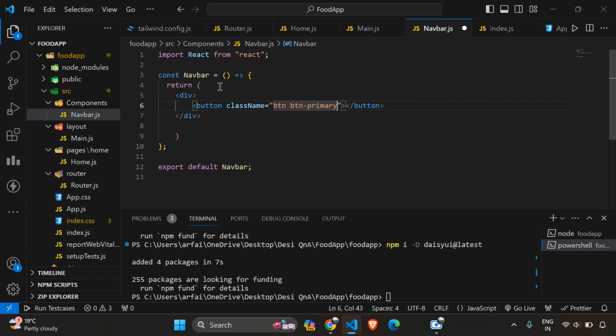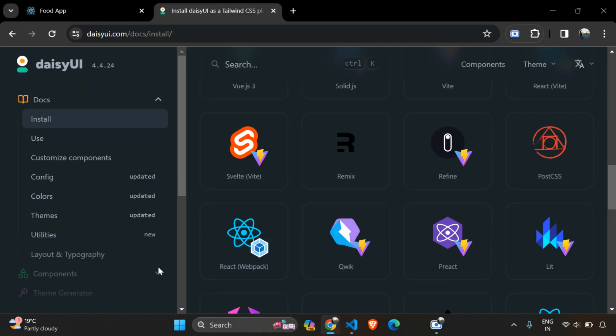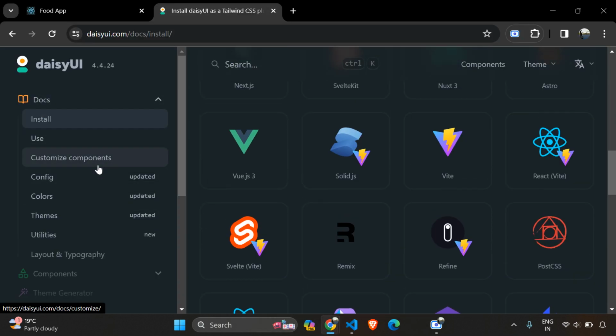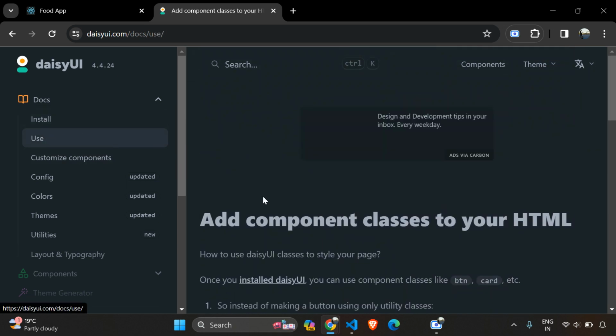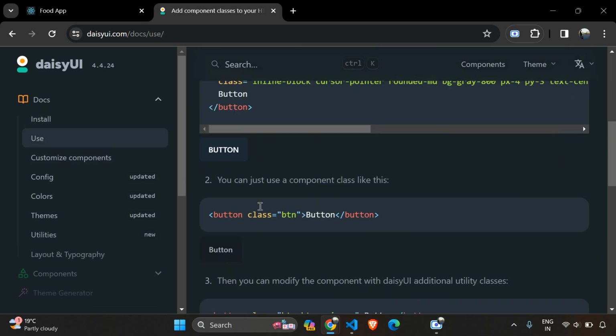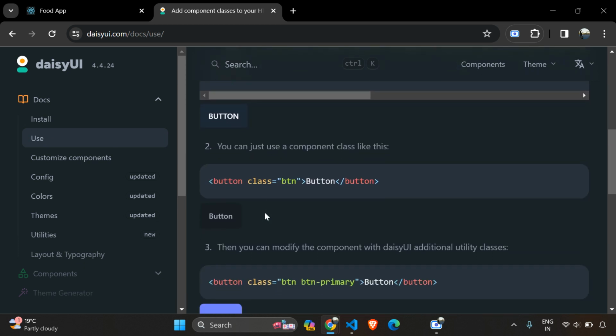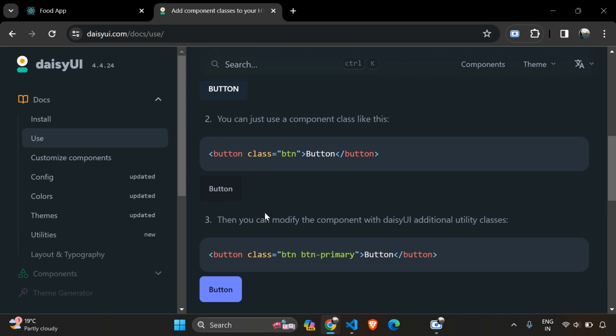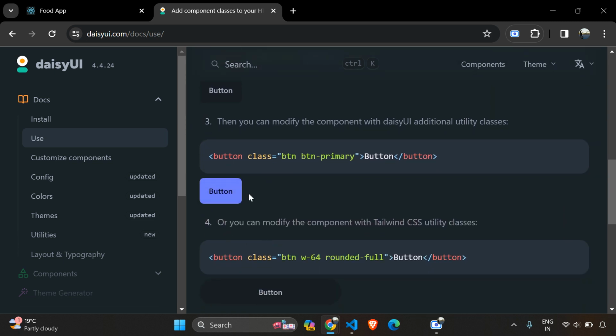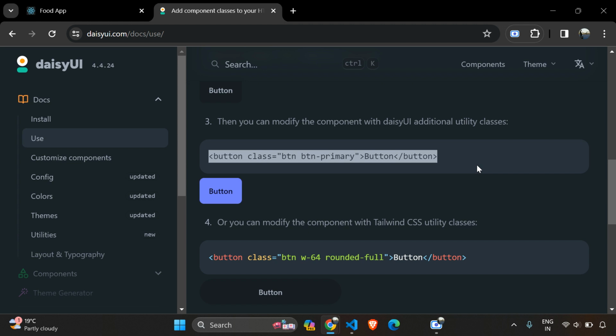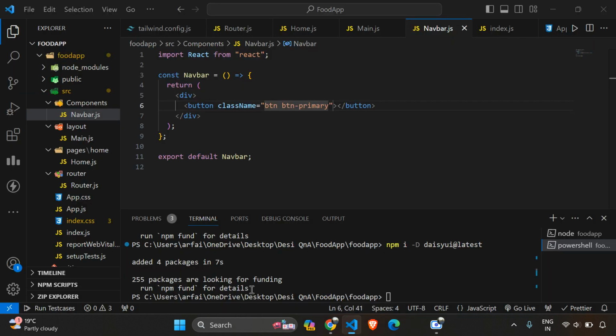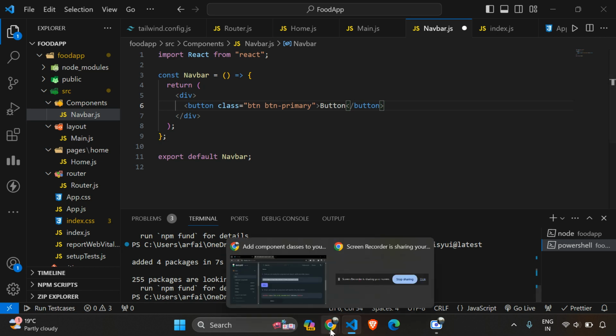These are somewhat relevant. So if you're not understanding, what you can do is here, let's go to use. Inside of the use, yeah, we have this button related stuff, right? So here we have a good button. This is the button that I'm trying to use. I will just copy this one, and I will add it over here to avoid any sort of bugs. So yeah, I have added this one. That is the third button we had.